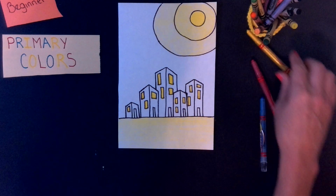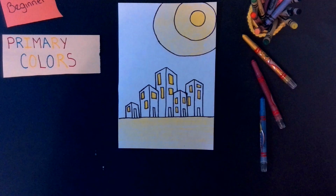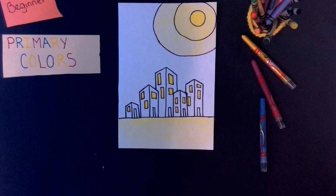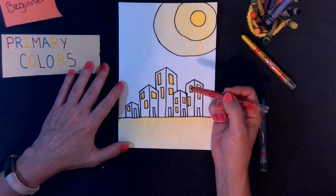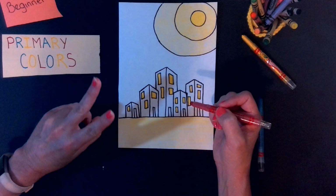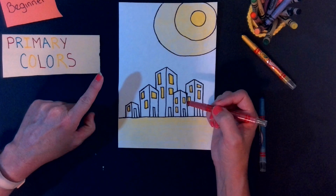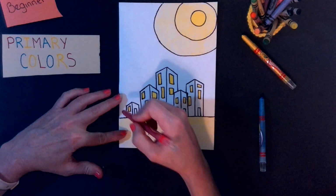I'm super excited. Okay, we are done with the yellow. Let's move on to the red. So, the red, we're going to do it two ways. Dark and light. Dark and light.